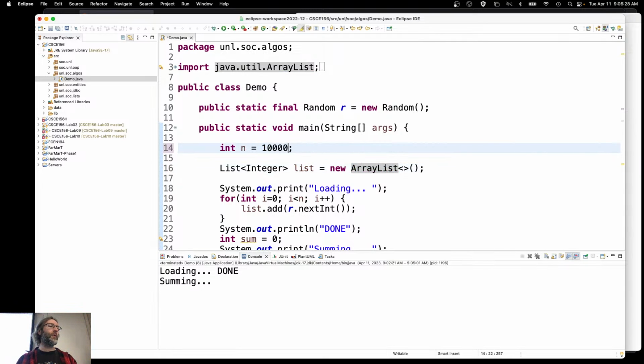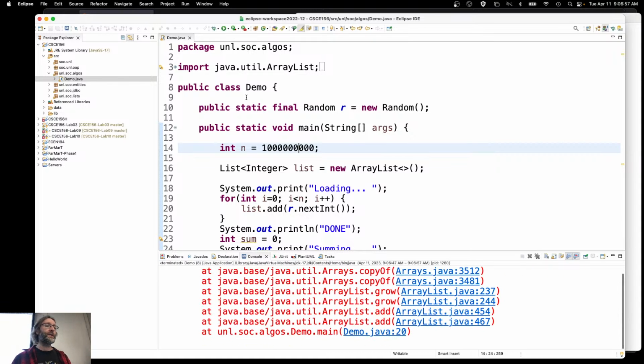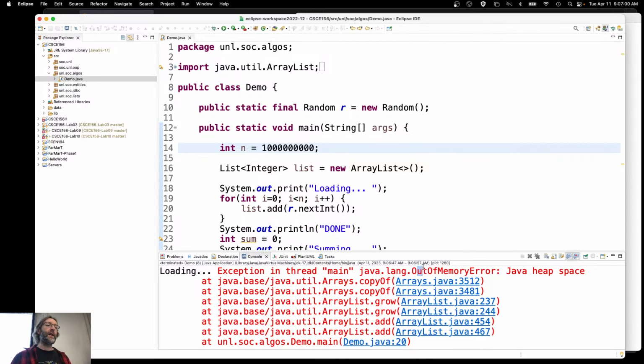1 million here, remember what that was? I think it was like 0.5 seconds or something, or 0.0 seconds. There we go. 10 million is going to be a little bit more registerable. There's 100 million, right? And that was about 5 seconds. Now, if I go up to 1 billion, I can almost guarantee you that it'll take about 2 minutes, but we're going to run out of memory before that, right? So it will run, if I had more memory or gave the Java virtual machine more memory, it would actually succeed. But we're going to end up running out of memory here.